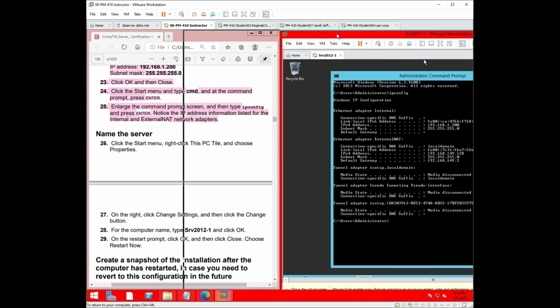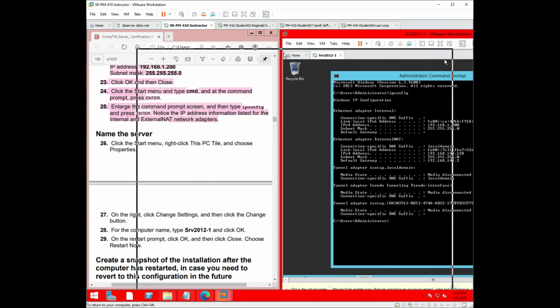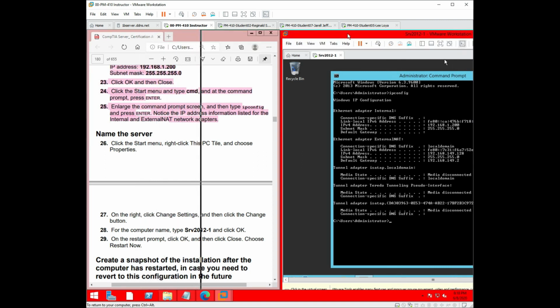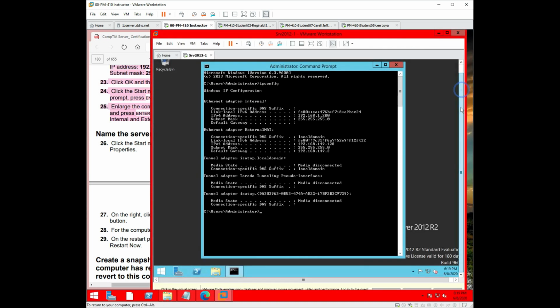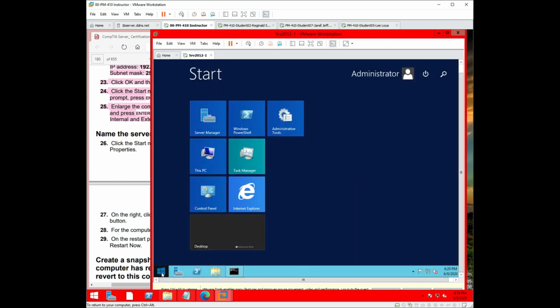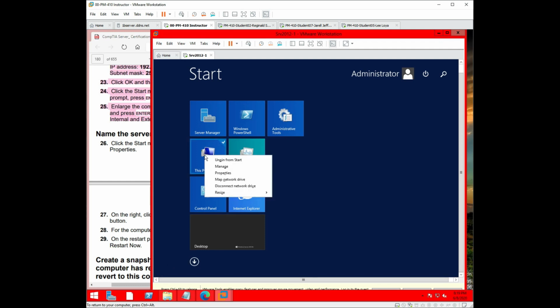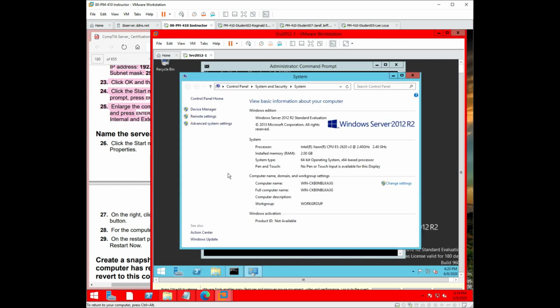There's one thing we probably really need to do to this, and that's install the tools. All right, I'll just bring you over here. Ooh, you stupid thing. All right. So it wants us to click the start menu, right? And this PC, this is old school. They want you to right click right here. And they say go to properties, right? And that takes us to the system, the real system, nothing but the system.